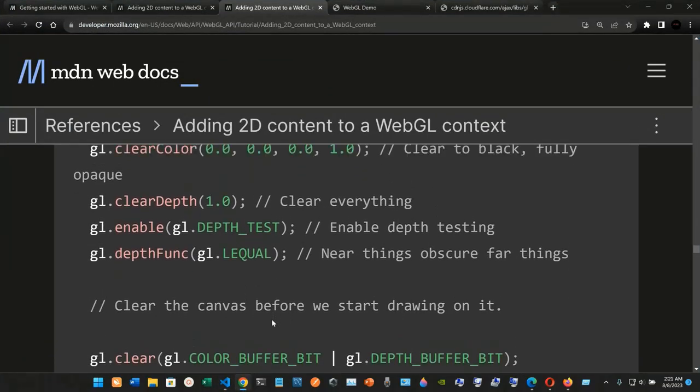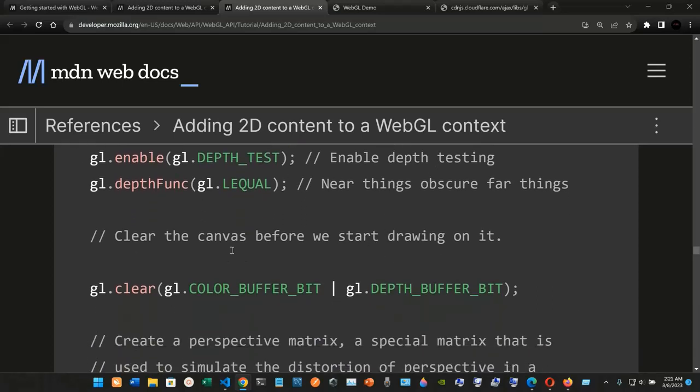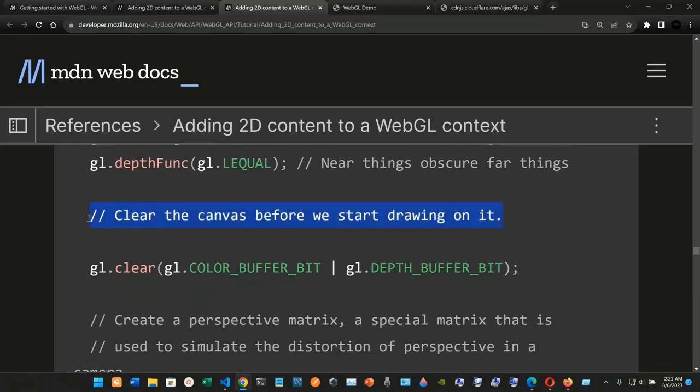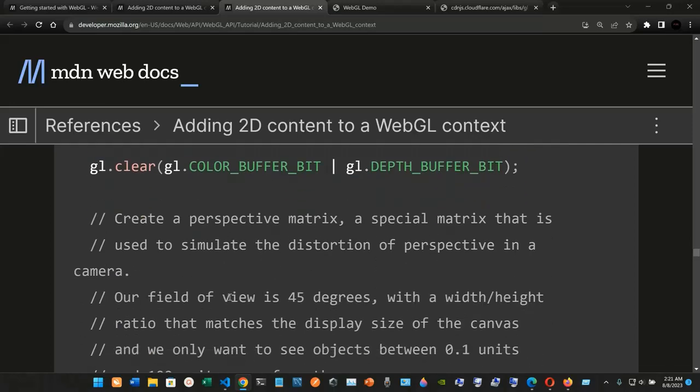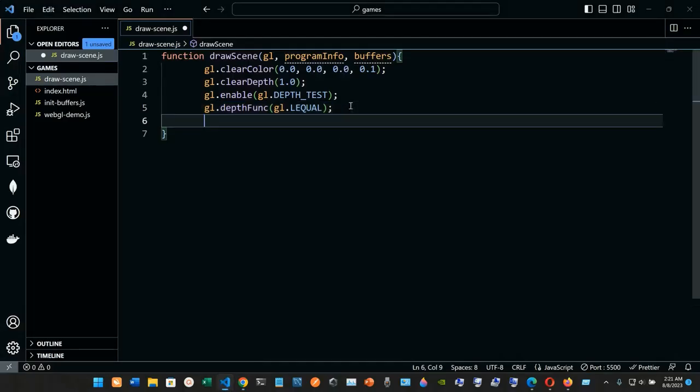So there's one clear depth, clear everything, enable depth testing, gl.depthFunc, near things obscure far things. So now we're gonna copy this comment, and we're gonna move below.